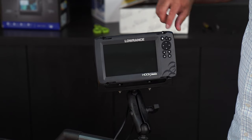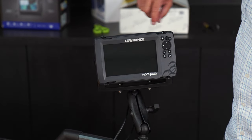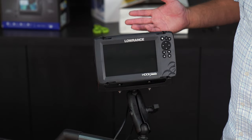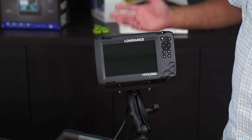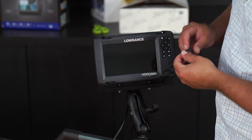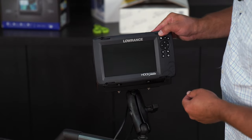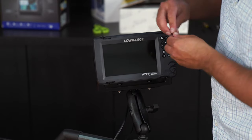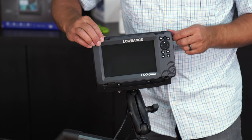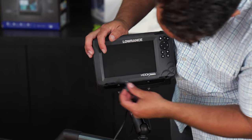These corners are left open coming from the Lowrance factory. You can notice there's holes that go all the way through. These will be used in the event that you wanted to attach a sun visor, like a Burley Pro sun visor or something like that. But since we're not gonna do that, we're gonna finish off these corners with the fittings that come packaged with the Lowrance. Just press those in, and you can pop them out in the event that you ever need to access those mounting holes.